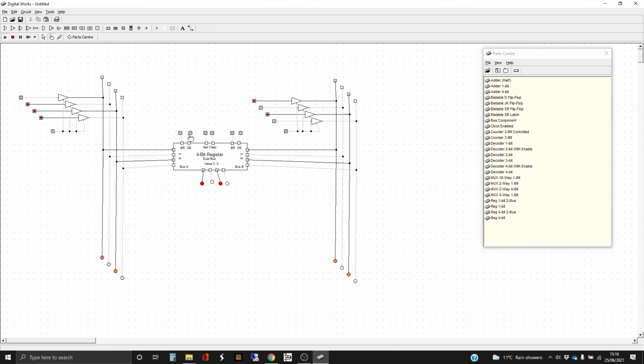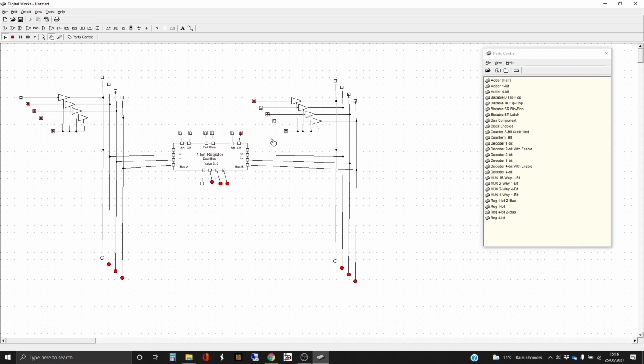Check that the output enable isn't on before I output enable this one. So we've got 7 on the bus. We've got to read from the bus, which gives us 7 in the register. And then we're going to output enable to this bus with checking that that output enable isn't on, otherwise the simulation will turn off and we'll have to start again. So output enable gives us 7 onto the bus. So that's all working as we expect it to.